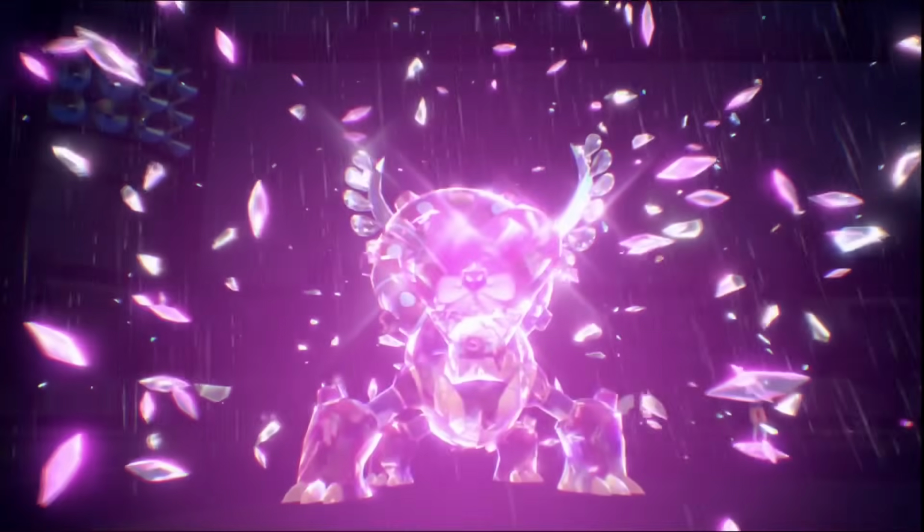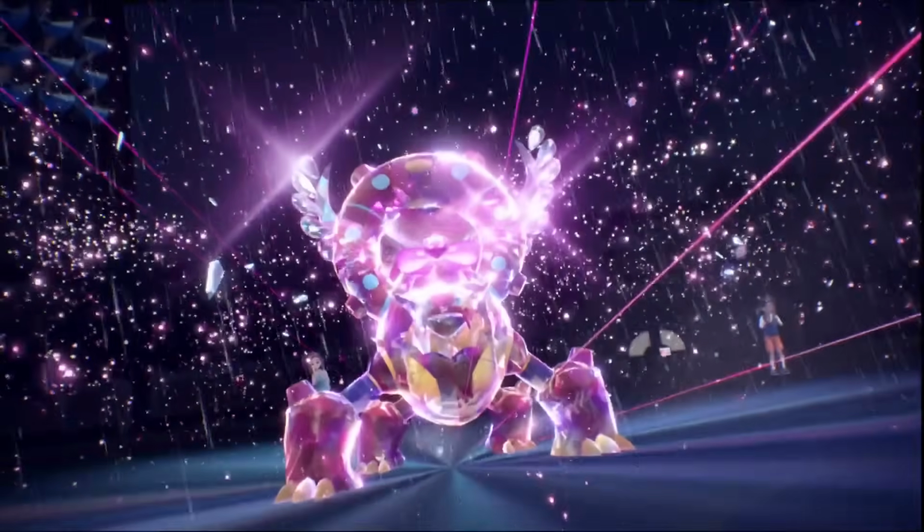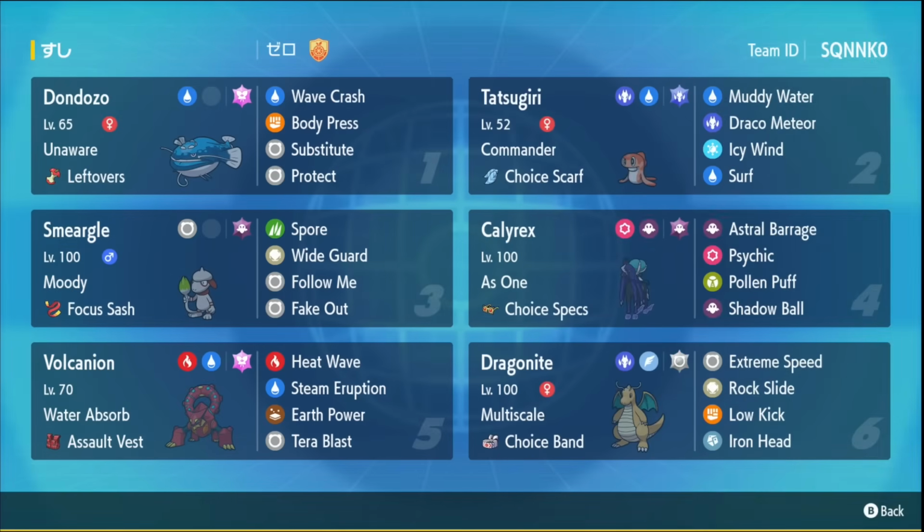Volcanion was able to get top 8 in a Regulation J Grassroots tournament hosted in Japan, and we're going to be trying out Asolva's Volcanion and seeing how well it can perform. This is a very aggressive hyper offense team that features Volcanion with Calyx Shadow, Smeargle, Dondozo mode. Let's break it down.